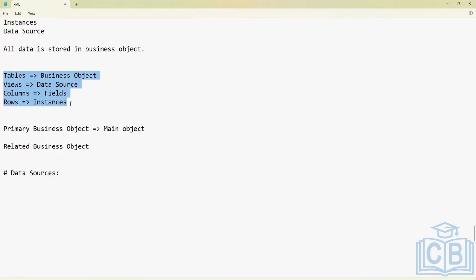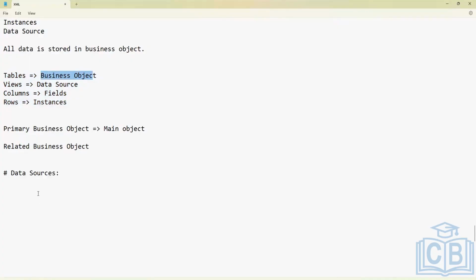If we need to relate Workday to a database management system, then this is how you can visualize it. Business objects are tables, data sources are views. If you are attending any interviews, you can explain like this, tables, views, that is something you can use. But don't call it an employee table and dependent table when you're talking about Workday. Explain business object and all, that's fine. You can consider it, but always talk in Workday terms: business object, data sources.